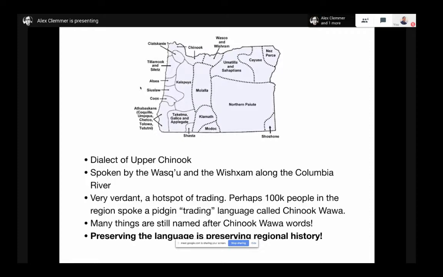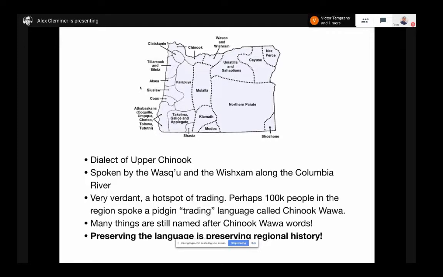And that made it a hotspot for trading, a very, very intense hotspot for trading. So the people who inhabited the most verdant parts of this river were, generally speaking, very influential in how the region's business was conducted. Both of these tribes had many resources that were normally very scarce. They had probably hundreds or thousands of horses, for example.